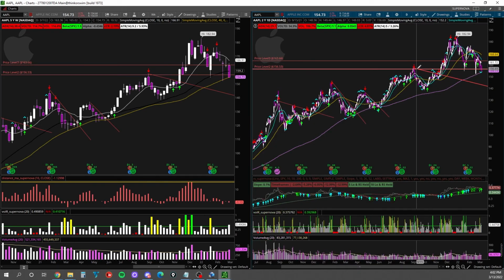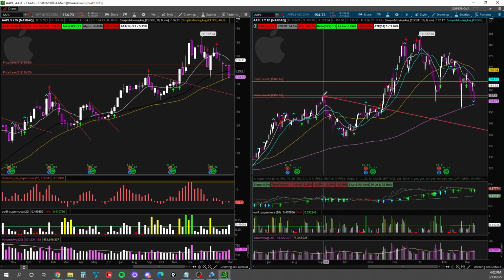So I need a break of downward sloping resistance in the larger time frame squeeze, or consolidation, or VCP, or base, whatever you want to call it. This is one way. The other way that I would enter is if we break the high of the basic structure. So basically right here, another way is to just get a price level right here, the break of this price level.